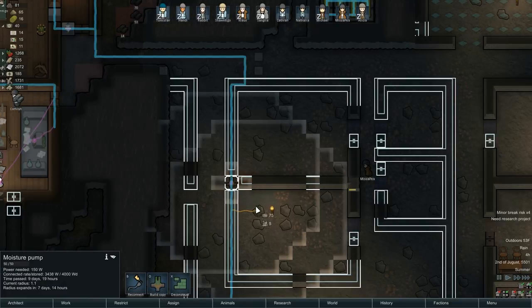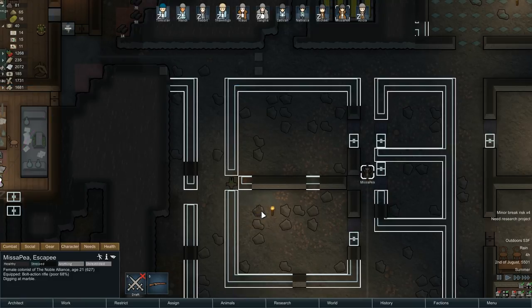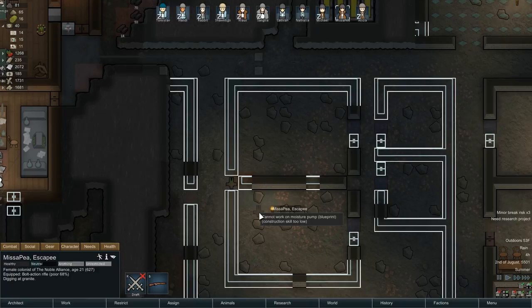Tell you what, let's do that. Build a copy right there. Mississippi, you can get this started. Would you move that for me? And are you going to continue the process? You're going to drop that right there, aren't you? You are. Can you? Cannot haul or work on. Your skill level's too low. Okay.